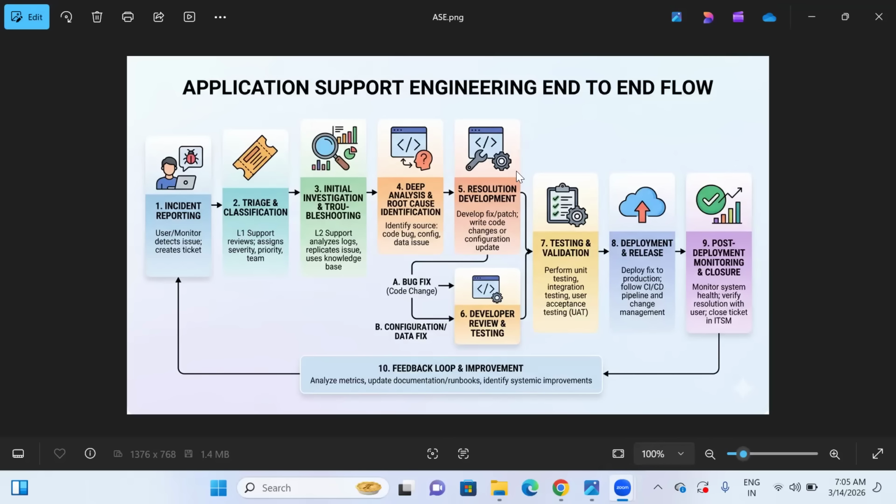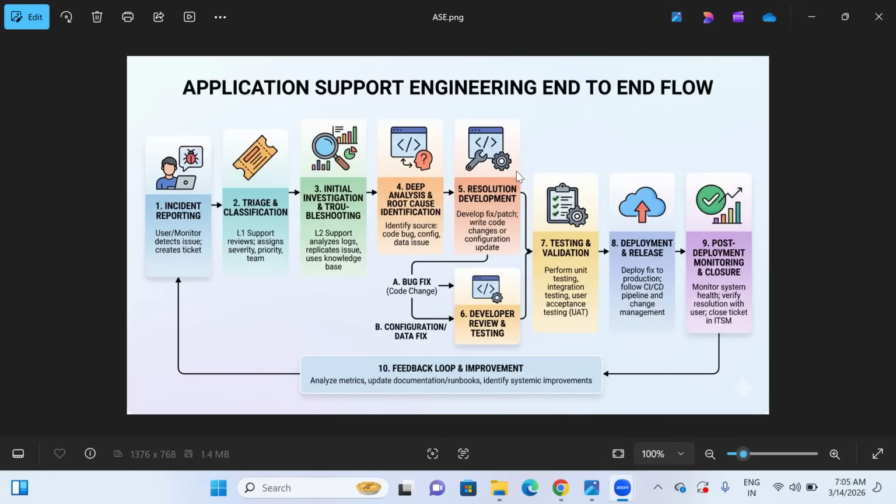The third is initial investigation as well as troubleshooting, where we need to analyze the logs that are generated. At the same time, we also should replicate the different issues we have, based upon the knowledge base we have, etc. So everything will be part of initial investigation and troubleshooting.